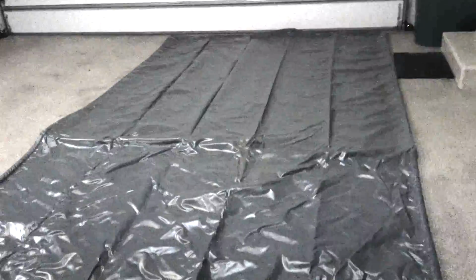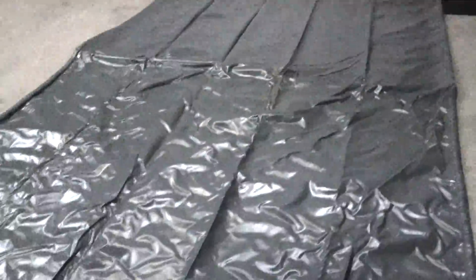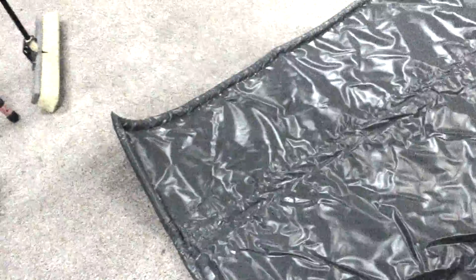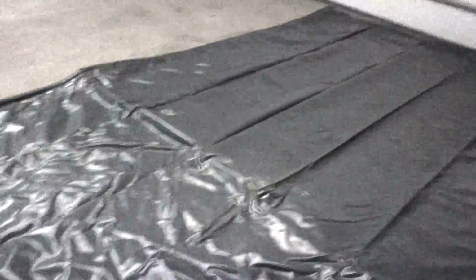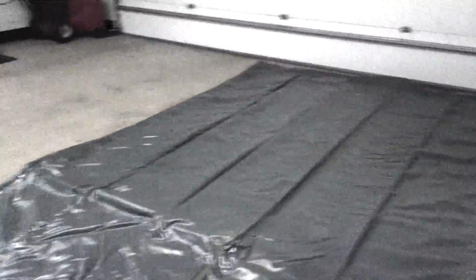My garage is probably 50 degrees. It's not heated, but it's attached to the house, and it's enclosed, so it's warmer than it is outside. But I imagine it'll just take a few days for this to relax. It says that on the instructions even. And I expect it to lay flat and the wrinkles to come out more easily tomorrow. I tried moving a broom across it. The thing that seemed to help the most was just putting my feet on it, putting one foot against the edge and pulling it and stretching it tight. It seemed the most wrinkly around the edges. But even doing that, it kind of just goes back to how it was. So I'll update in a couple of days and see how it's doing.